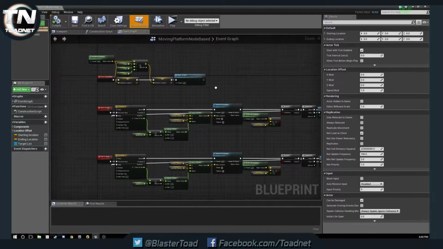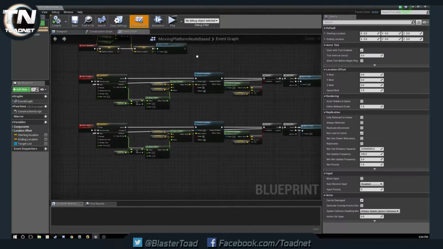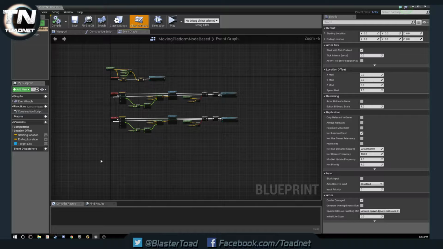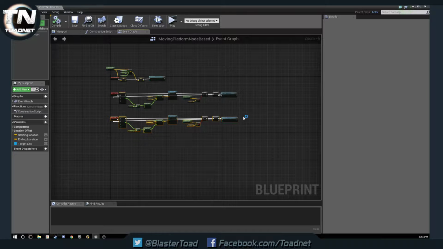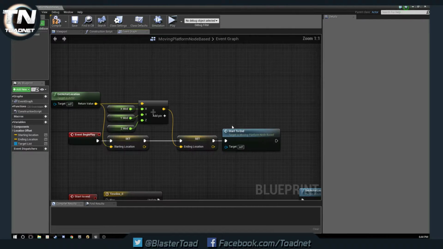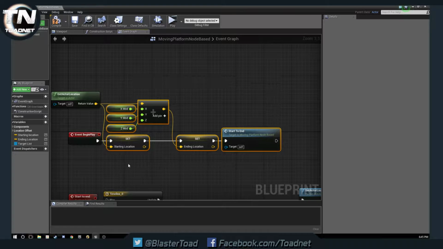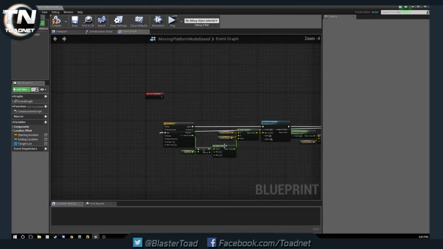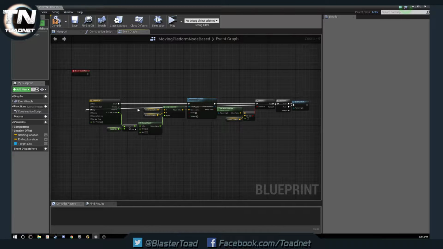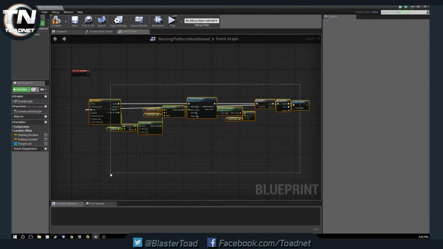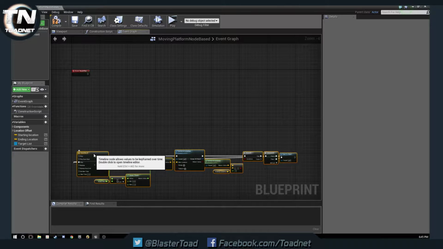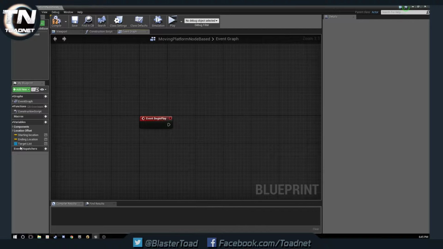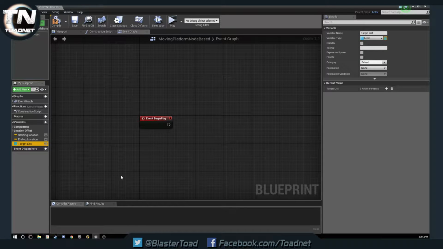Now we're going to open up the copy we just made, and we are going to start really butchering this here. So we are going to delete our whole bottom line. Just delete. Goodbye. We are going to delete all of this. Delete. Goodbye. And that. Okay. So all we're left with is our timer and a few things here. Now we're going to bring that down. And we are going to start with our event begin play. Oh, I already had a variable here.